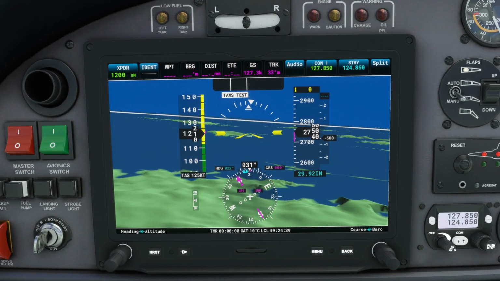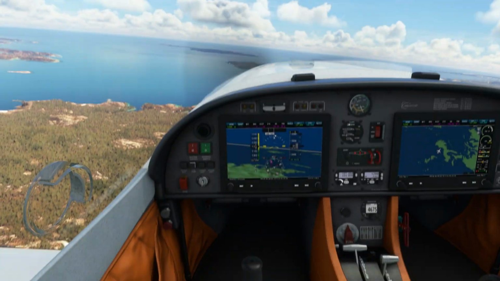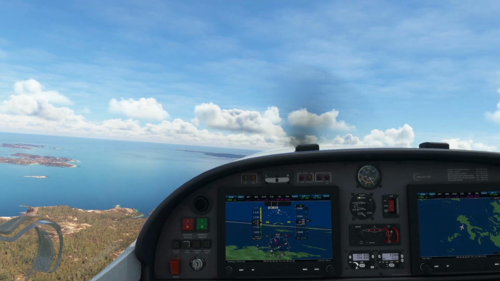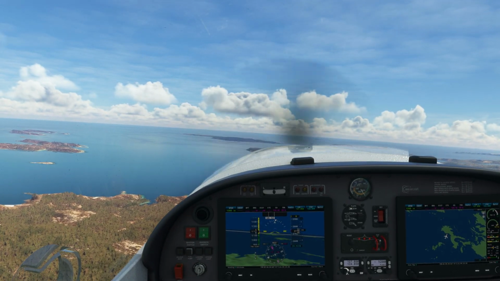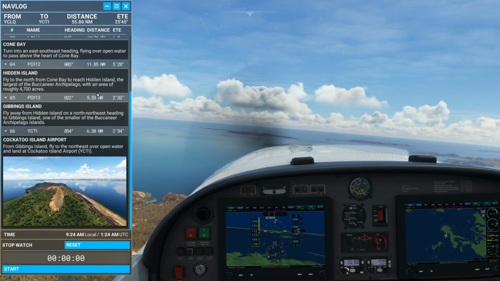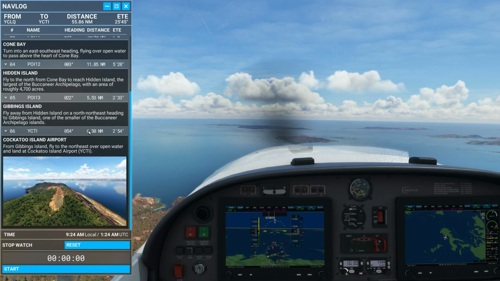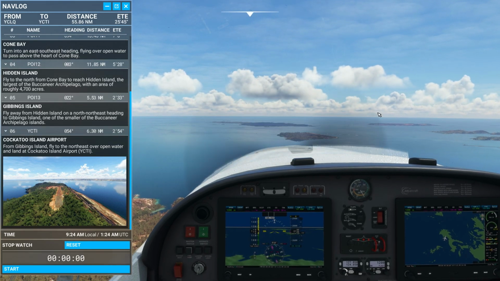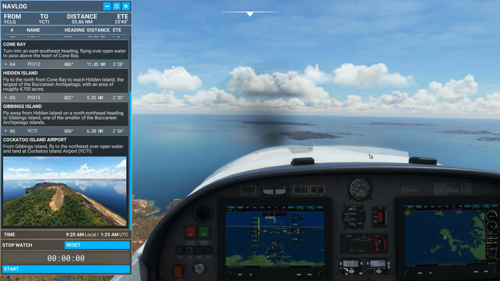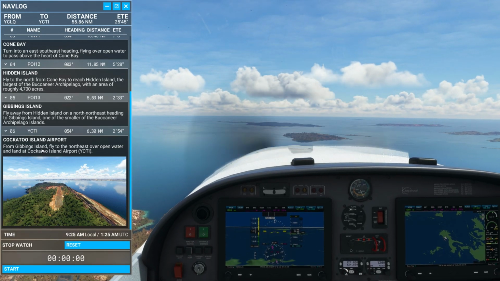Let's stay where we're supposed to go though, and let's not sink. We went over land and it totally threw us off. Alright, keep an eye on those gauges and sightsee at the same time. Really, really difficult to do. We got another minute and a half till we make another turn towards the airport, which is why I'm nervous, because we make a little leg to the right for only 3 minutes and we're supposed to get to Cockatoo Island Airport.